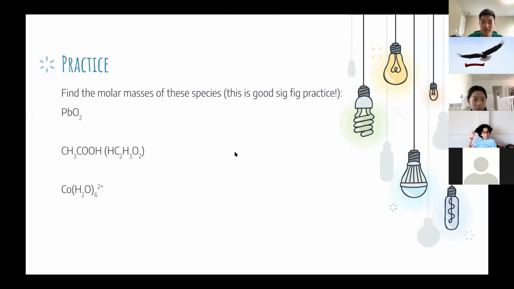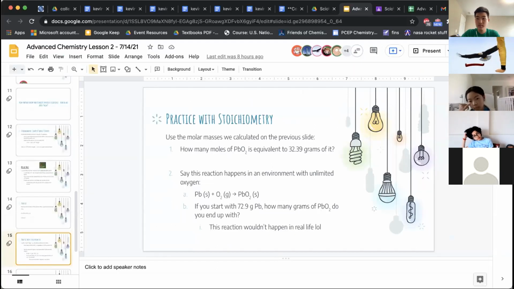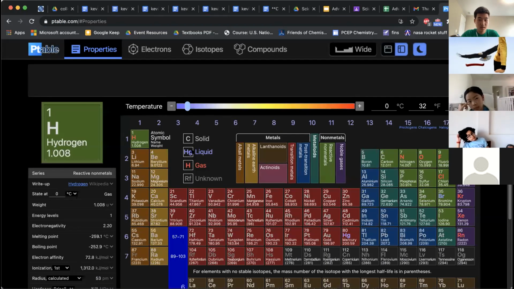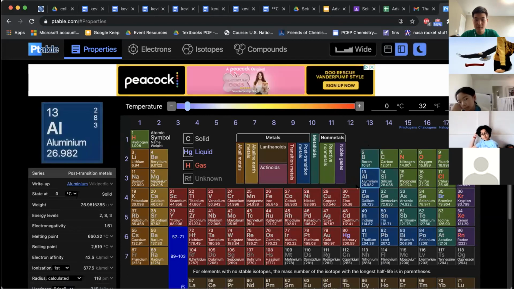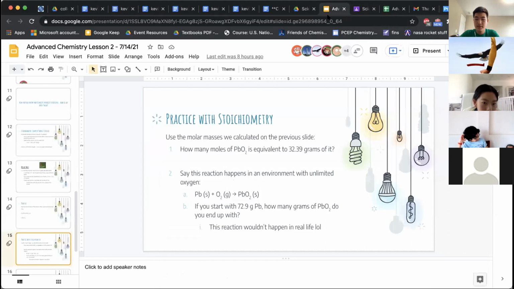So I'm going to do the top example, just because we haven't really done molar mass yet. 1 second, I'm going to go to P table, just so I can show how the website works. So if I go to P table, we're working with PbO2. That's the example I'm doing right now. So here, I don't know if you can see my mouse, but it's highlighted 82 Pb. We can see that the atomic mass for lead is 207.2. And basically the unit for that would be grams per mole.